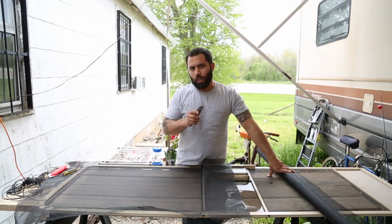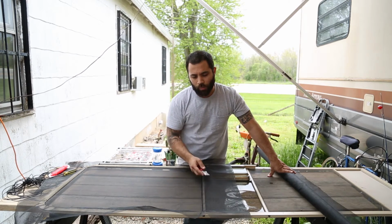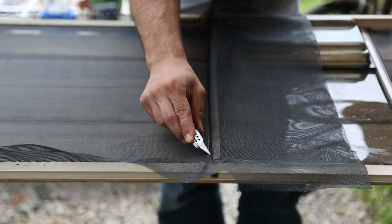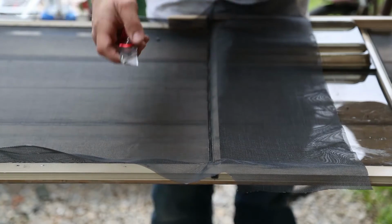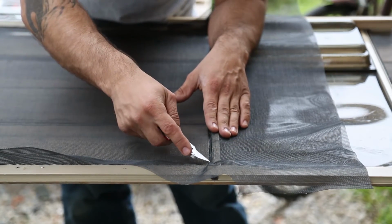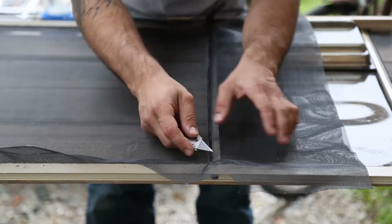This step, it's very easy to make a mistake and undo all the good work you've done. Take a look right down here. I'm going to be cutting along the splining toward the outside, the waist area. But what I'm going to show you in an exaggerated way, when I put my knife here, I'm at a slight angle upward, so I'm not cutting my splining material, and the blade will not come in contact with the new screen.